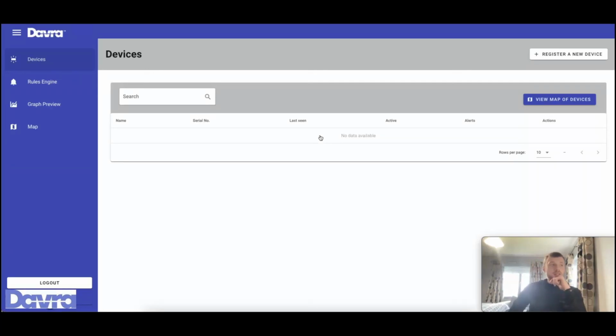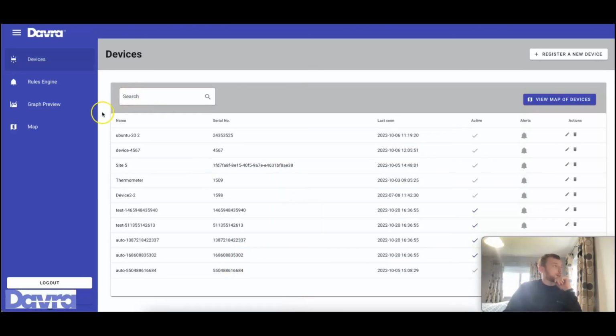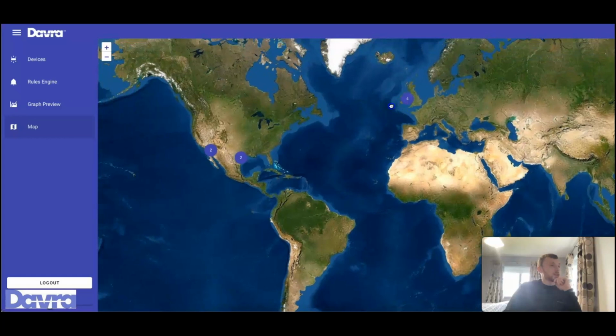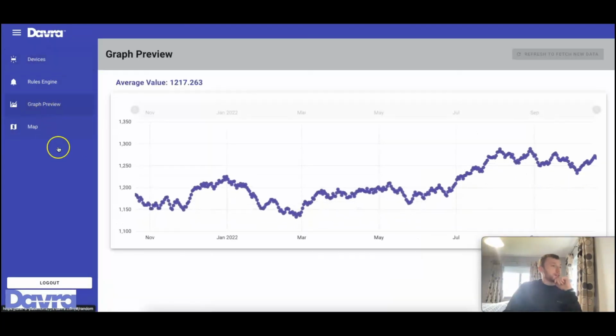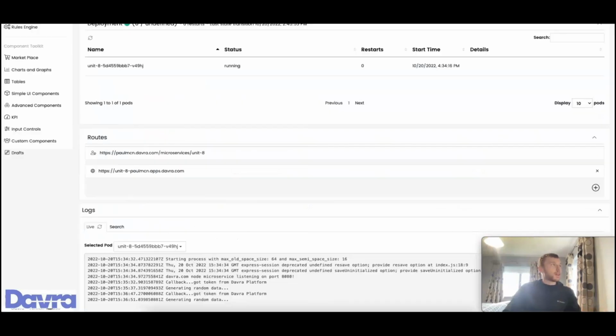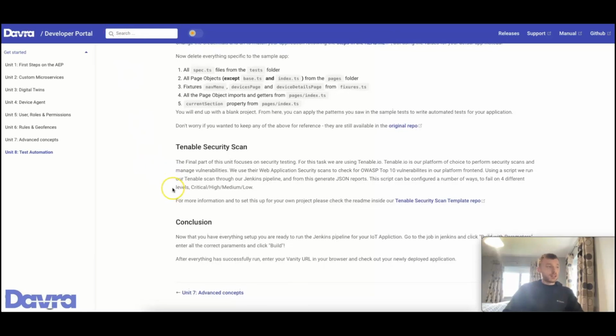And we can see this is our sample application. These are all the devices on my tenant. You can see a map with the devices that have GPS coordinates. If you go to graph, this is just random data. So you can explore this more yourself, or you can expand this app, add some new features and components. Entirely up to you. But as far as this tutorial goes, we have finished Unit 8. So thank you for watching.